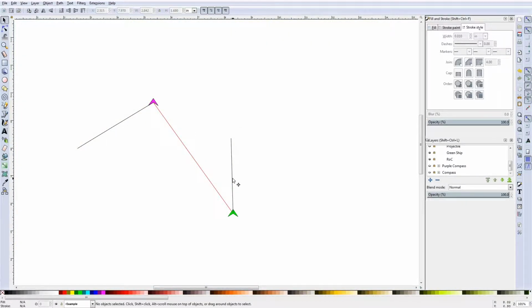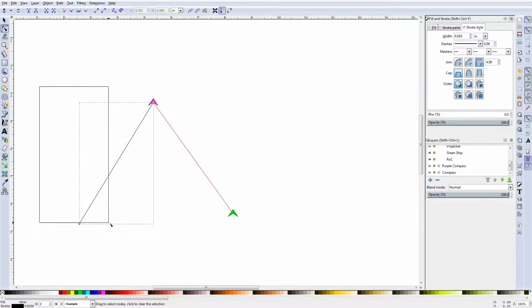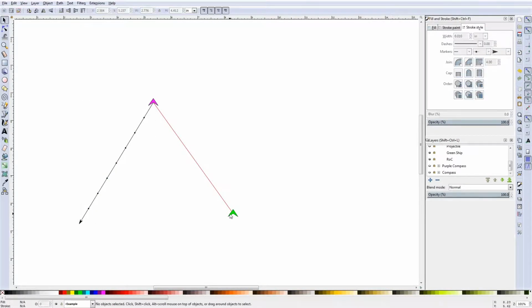Okay, so, calculate our crossing vector. So we'll just take this, add it onto here, add it onto here. So we know that our crossing vector is this line right here. And then we'll just delete all the extra lines. Divide this into 8 parts. Put little dots on it. Okay, now we just need to see if we can cross it with our projectile.